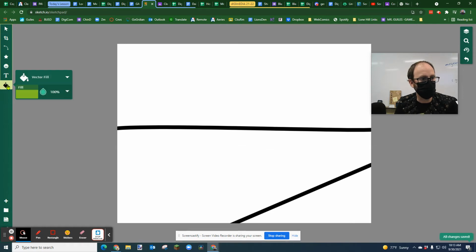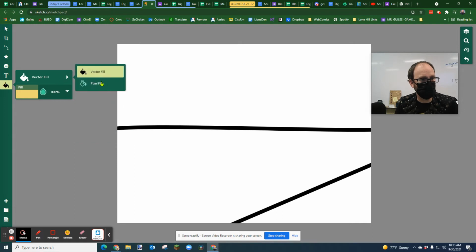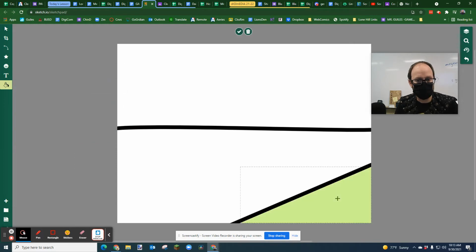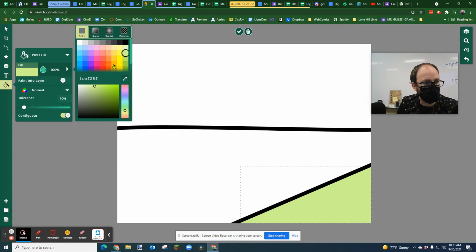I'm going to go to the paint bucket tool and I'm going to fill one with a sandy color. That feels like a sandy. And you can always change the exact amount. I'm going to make sure that it's on pixel fill. I'm going to click. I don't like that color. So I'm going to go back to my pixel fill. See, there's still this dotted line thing. That means I can still change it. So I'm going to click on the fill color and change that to a sandy color. See, it changed. Now I'm going to hit enter. Boom. There's my sand color.